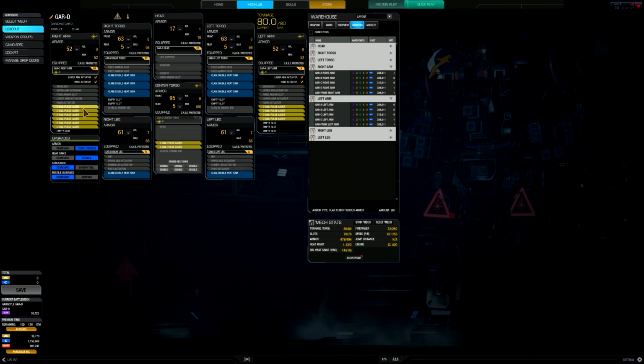Again, 6 small pulse lasers in the right arm, 4 small pulse lasers in the left arm, and 2 small pulse lasers in the center torso. So this is very, very short-range brawly. 12 clan small pulse lasers is no joke, and it deals a 72-point alpha when you're within range.